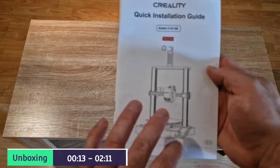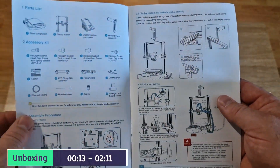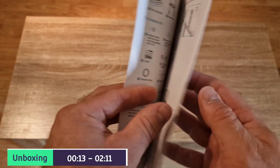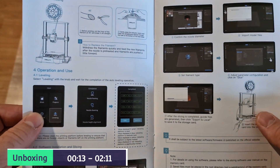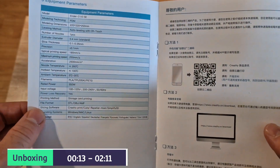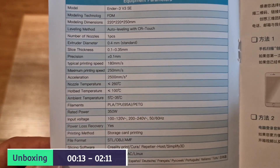So let's head over to the build itself. Quite detailed instructions as always from Creality. From what I can see, it shouldn't take much longer than a few minutes to start putting all this together. They make this printer so much easier to put together, and this is some of the information within the instructions itself.